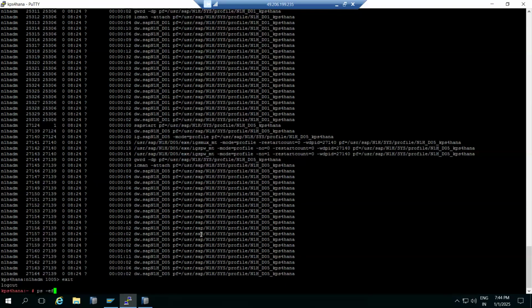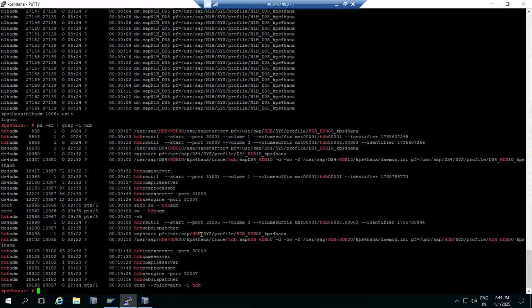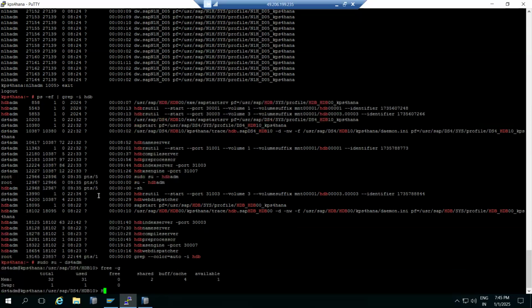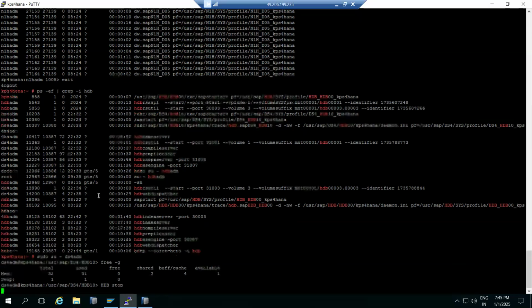Suppose, for example, let's see the HDB. Here there is DS4 ADM and HDB. If I stop the DS4 database, let me check the memory with free -G. What will happen here?